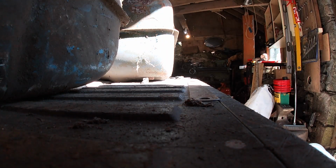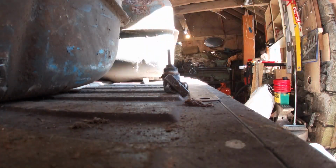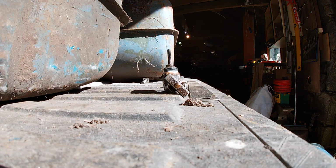The half inch BSP. Not much more. I think that's half inch pipe thread. Half inch fitting.